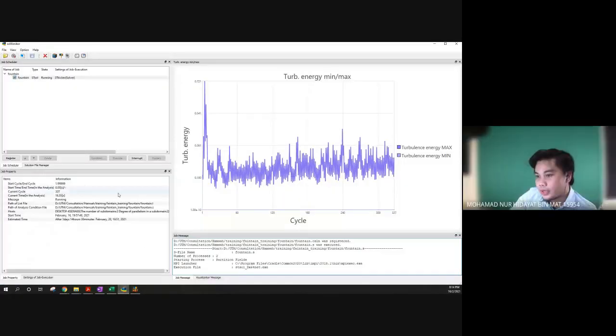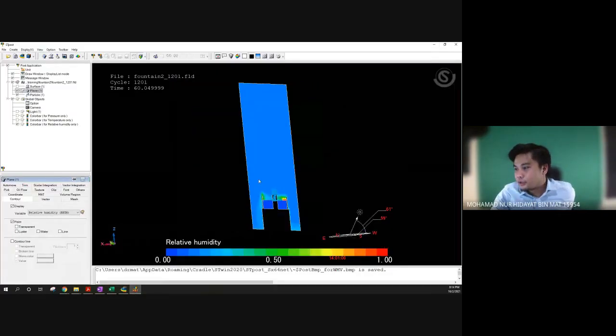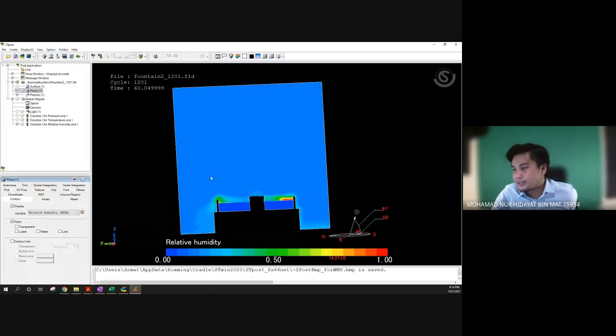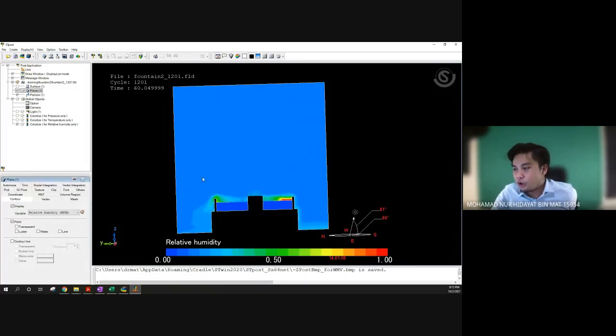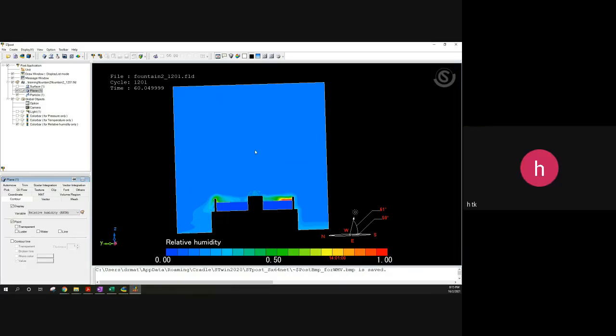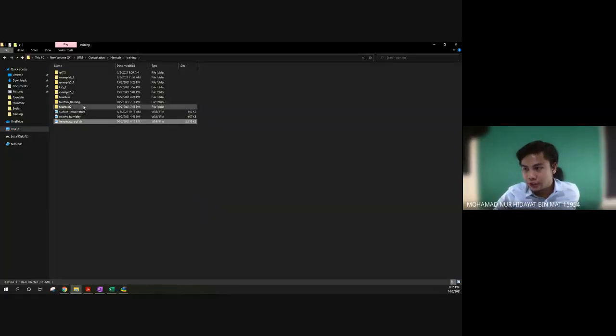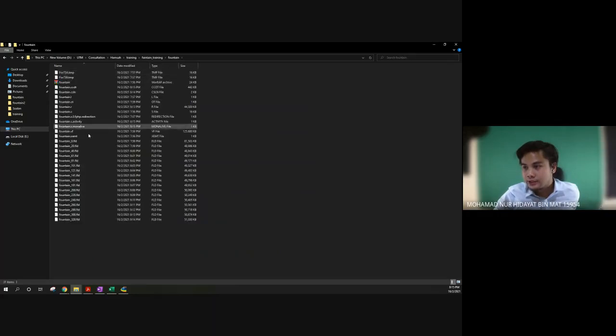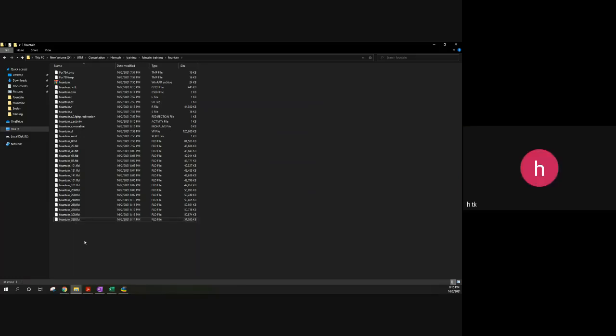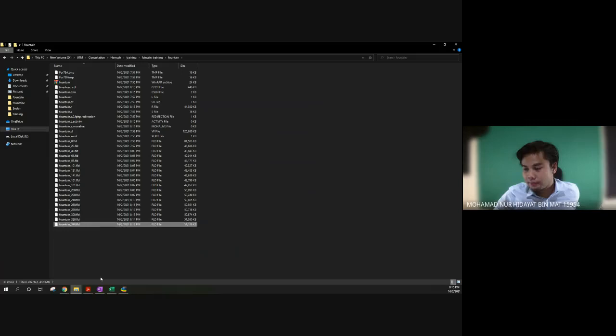Okay, so now the simulation. This is the previous one. We set the simulation indoor temperature or ambient temperature to be 42. Let's take a look at our new simulation. We set the temperature to be 35. Just close this one. Go to the new simulation. Can you see here? We have at 320 cycle 41. Let's take a look at what happened in this simulation.